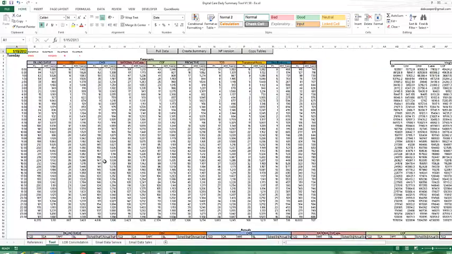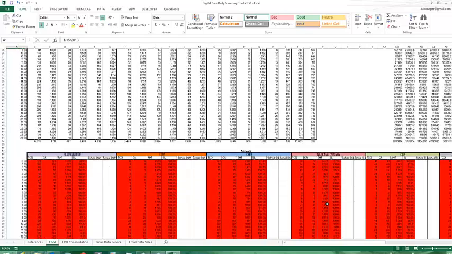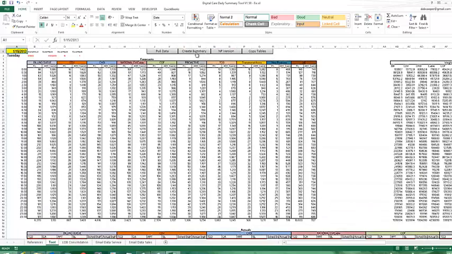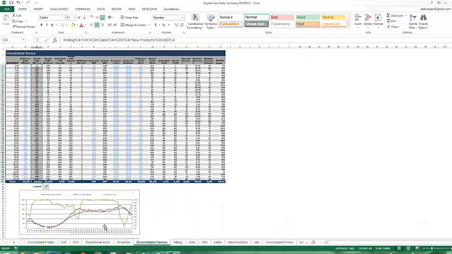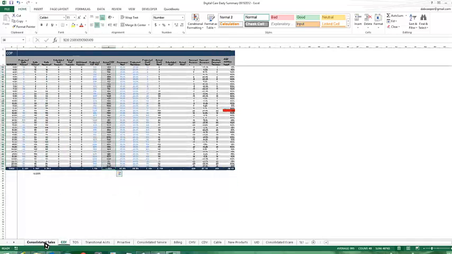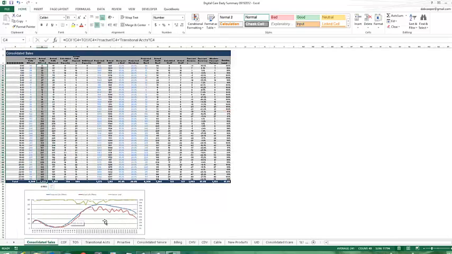And so once all of that data was completed, they could click create summary, and it would create this file right here. And this was basically something that we attached to the email to just basically show them where the data that we were giving them was coming from. And the consolidated tab showed a daily breakout of exactly how the volume happened throughout the day.